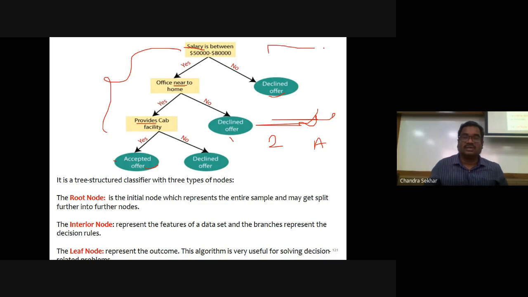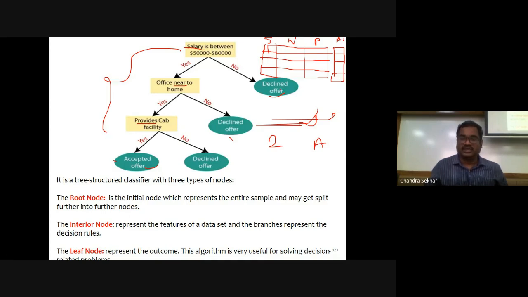Each row, based upon the tree, has three features. One is salary, the second one is nearness, and the third one is providing the cab. So these are all the values. Now the class value, that is the fourth column, accept or non-accept. So here also we have some set of values. With this data and labels, it has to compute the tree.